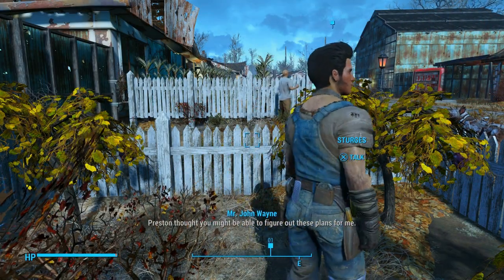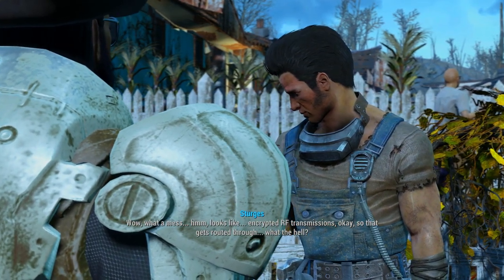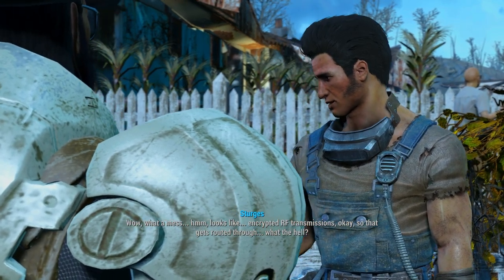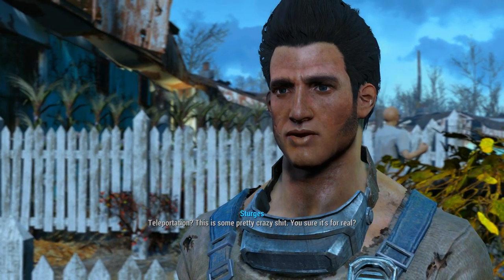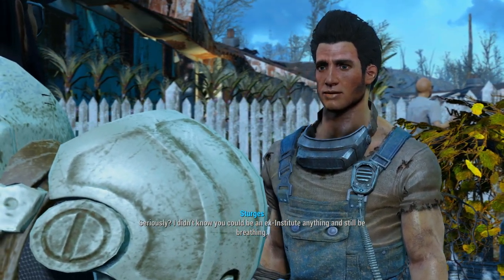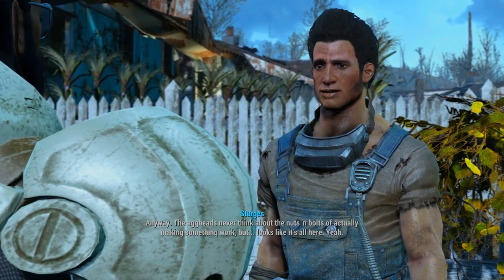Preston thought you might be able to figure out these plans for me. Sure thing. Let's see what you've got. Here you go. Wow. What a mess. Looks like encrypted RF transmissions. Okay, so that gets routed through... What the hell? Teleportation. This is some pretty crazy stuff. You sure it's for real? It's real. I got it from an ex-Institute scientist. Seriously? I didn't know you could be an ex-Institute anything and still be breathing. Anyway, the eggheads never think about the nuts and bolts of actually making something work. But, looks like it's all here.